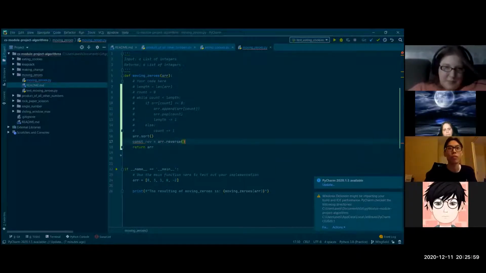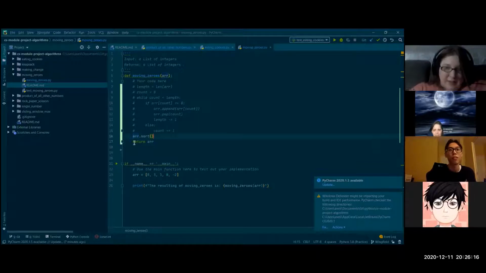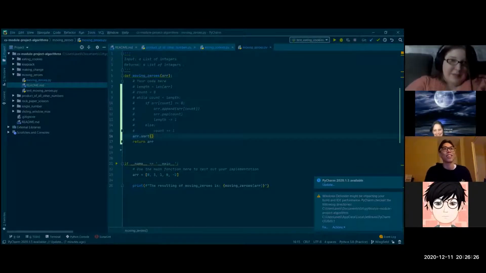Can we reverse? Yeah. But I put a const there. Can you tell what language I've been in all morning? Like array.sort then reverse. Is that possible? Google it. Oh, I can Google it? Yeah, of course you can Google it. Always Google your syntax. As long as nobody broke your Google, I think you can. Sort dot reverse Python.